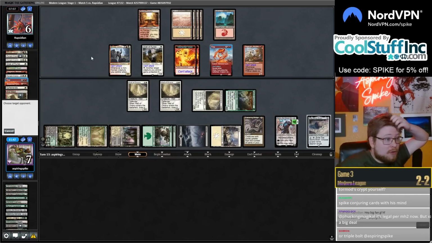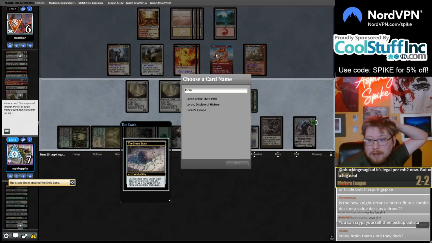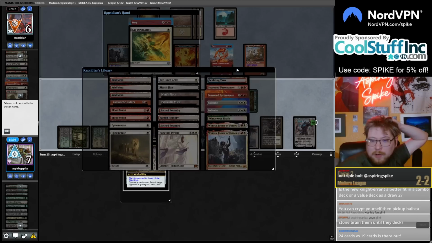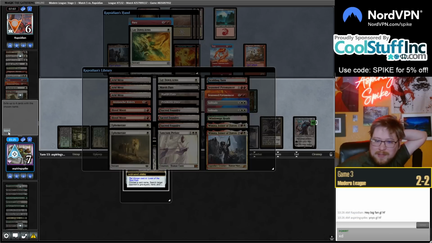This is maybe the first ever Stonebrain for Lauren in Modern, by the way. You're seeing it live for the first time. Lauren of the Third Path named with Stonebrain. And they don't have it. It's not there. I definitely had it in all of my drafts. They also have no outs to the bridge. Straight up, no outs to the bridge besides me decking myself.